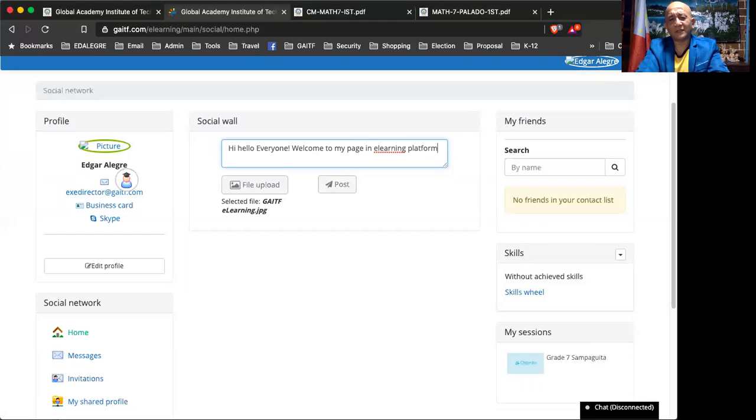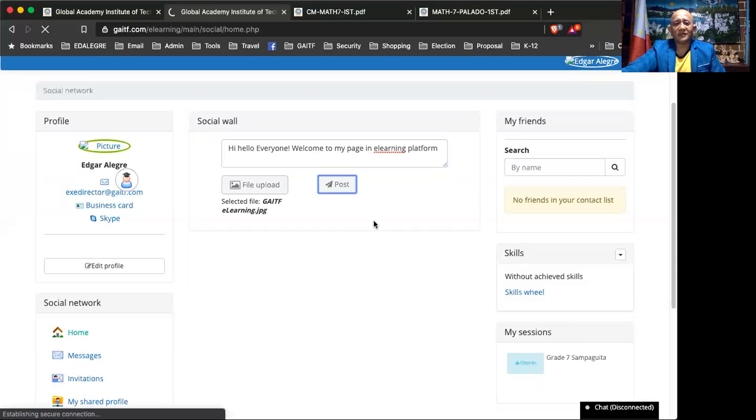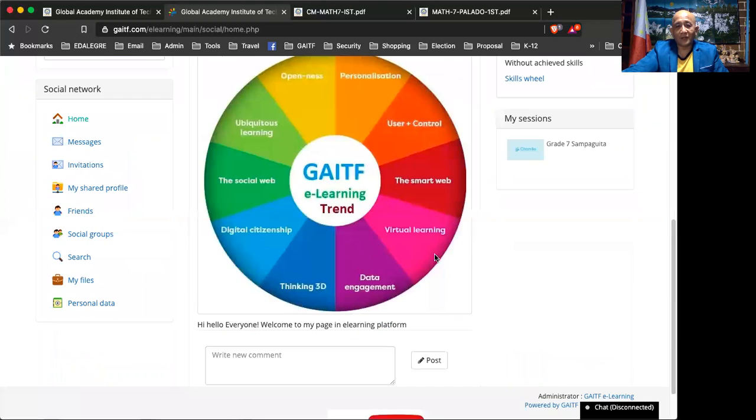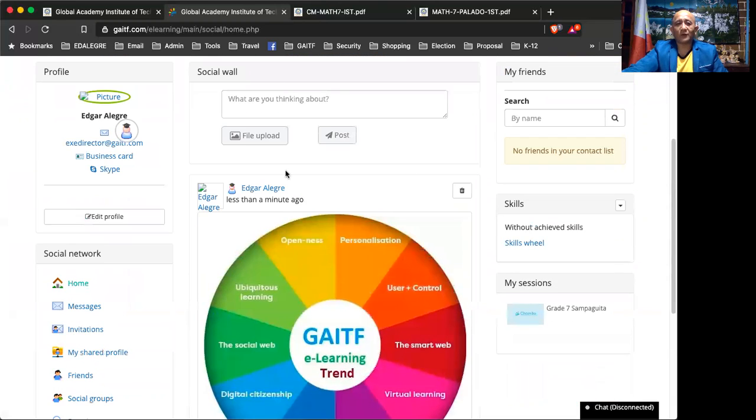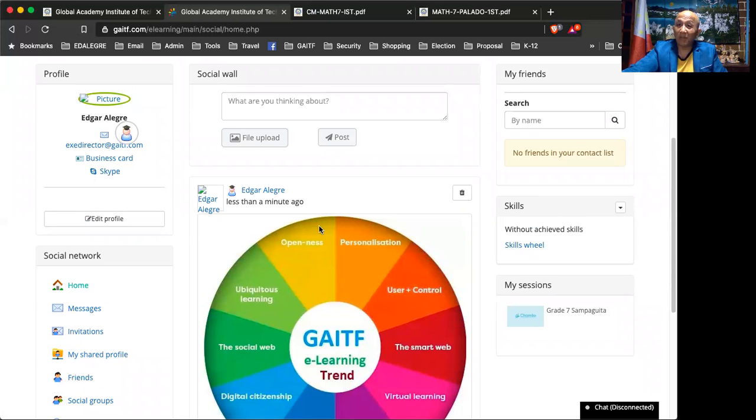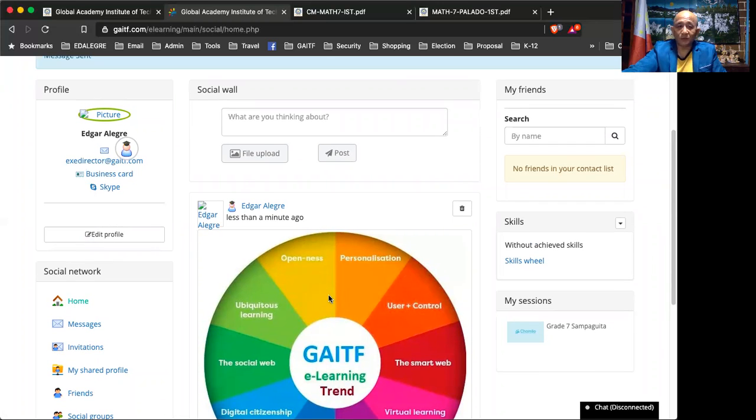This is an example. It is not complicated, just to make it fast. You just post, and when you post it, it will be posted on the system. So you now have your post here. This is what we call blogging. It is as simple as blogging. If you don't want to put graphics, only text, then that's what we call tweeting. When you just put text without file attachments, or only short messages, we call it a tweet. But if you add articles, make a story, or present discussions, points, or any narratives, that's what we call blogging.